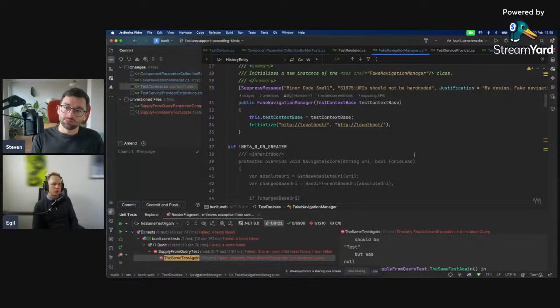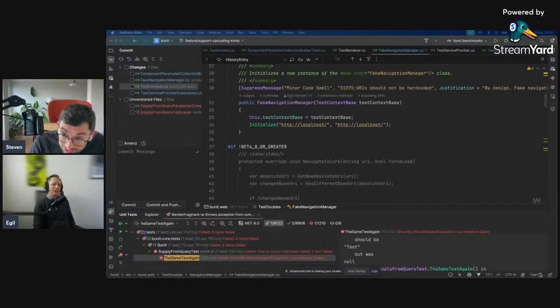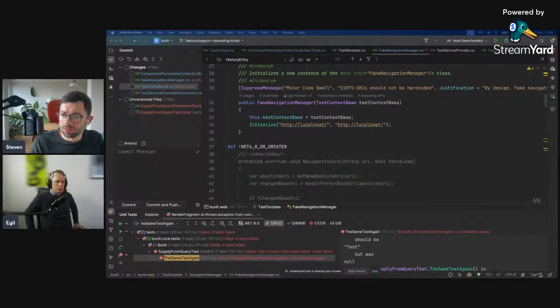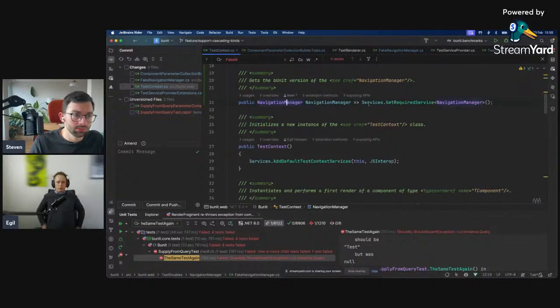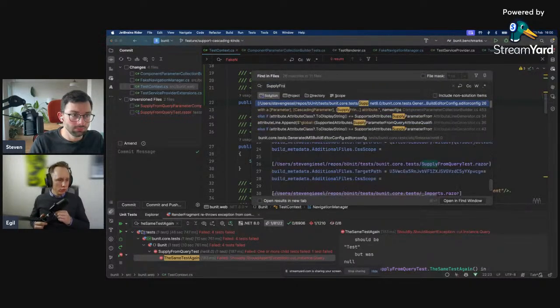Yes, but I'm also inclined to say YAGNI, because .NET 8 has been out for what, a couple of months now, 4 or 5 months, and there's been one guy asking, "Hey, can I pass query parameters in?" So we have a solution now that works without having a navigation manager property and test context and doing all of that stuff. And we have a way to do it.